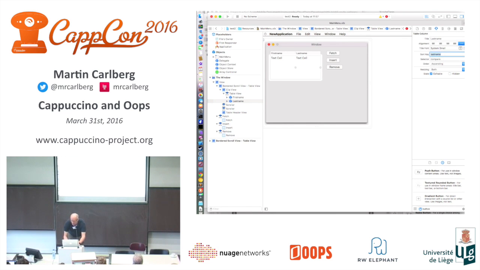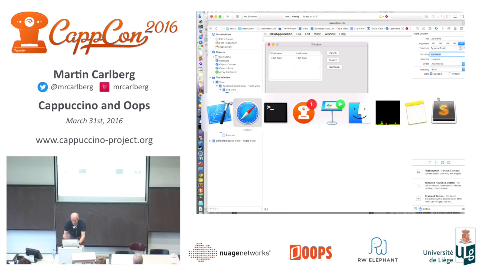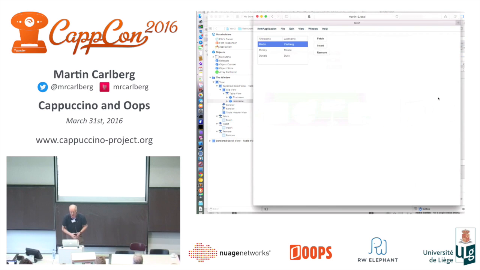That shouldn't be anything strange. And this will show a little bit how nice the table views are. What we can do here is actually sort by clicking on the column names here.